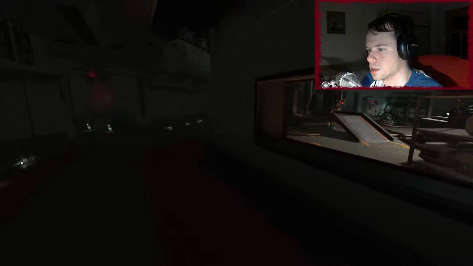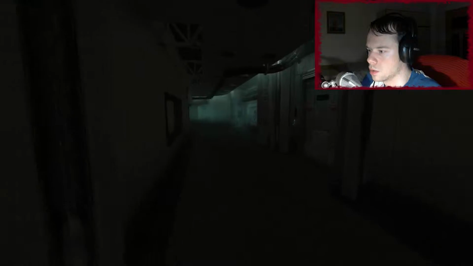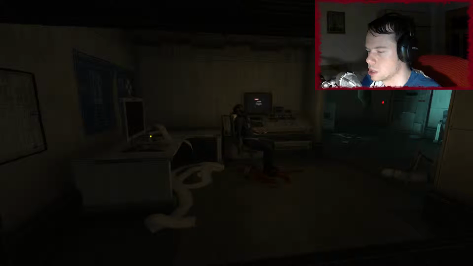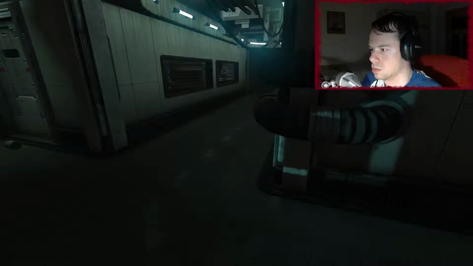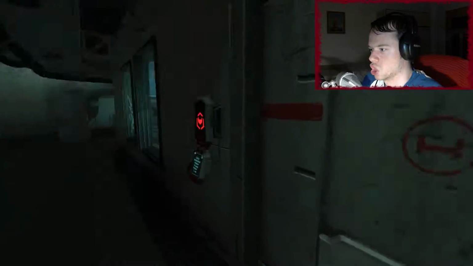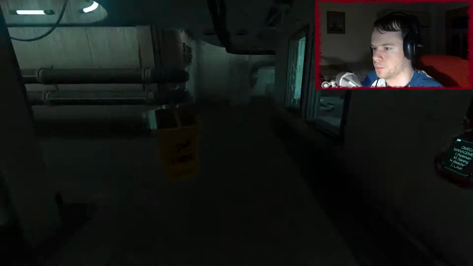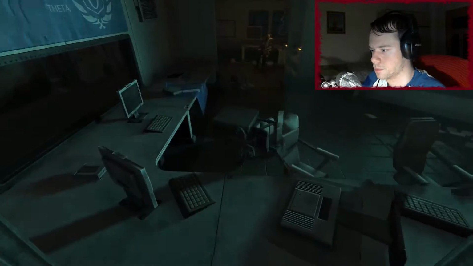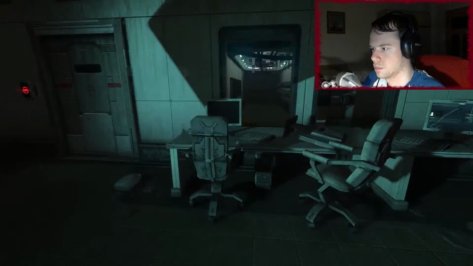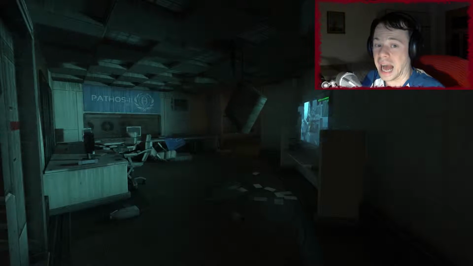Keys. So. System error, okay. Which way? Where to go? Where to go? I kinda wanted to go there. As I said, I like exploring. I don't like that. Hey, can I break this? Okay. Okay. So yeah, I wanted to go there.